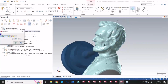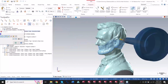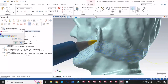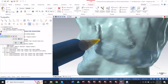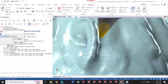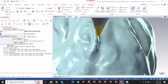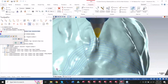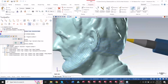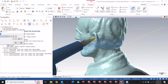And that'll allow me to walk around this part in a manner that makes more sense. It's a little bit better of a pattern, smoother motion. One of the big things when you're using a clean core versus this relative to surface, when I would get down to a section like right here, there's a huge gap behind his ear right here. Before, what would happen here is this tool, right now you can see how it's angled a little bit differently. It's not making contact with that ear. If I use the clean core method, this thing is going to go straight down onto this section because I have to stay normal to the actual face of the clean core on the inside. So I would get this jagged dip down in the part. So this one, using the relative and something similar to Abe's shape, will allow me to stay in a better motion.